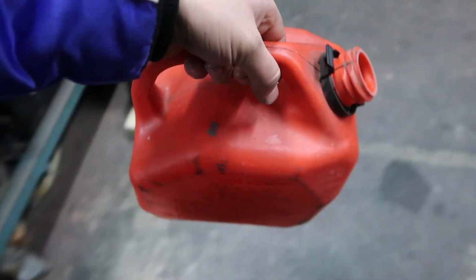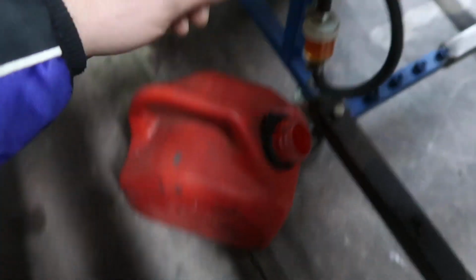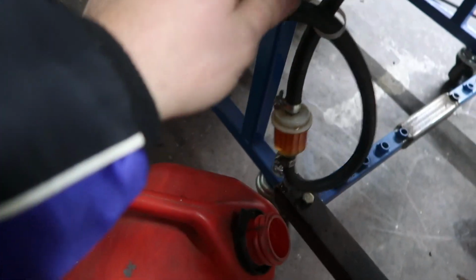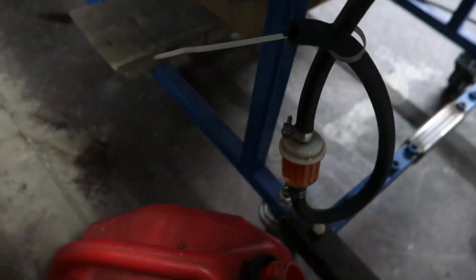All right, we got some fuel in our jerry can, some premium. Yeah, I splurged and got some premium. I got a little filter on there, that way I can just see if there's fuel going to our pump and if it's drawing fuel from our tank, and if there's any debris getting trapped. So we got a little screw in there.